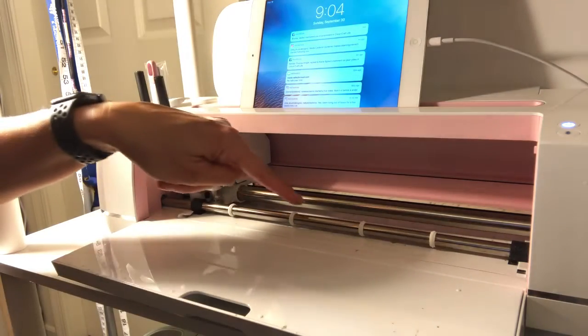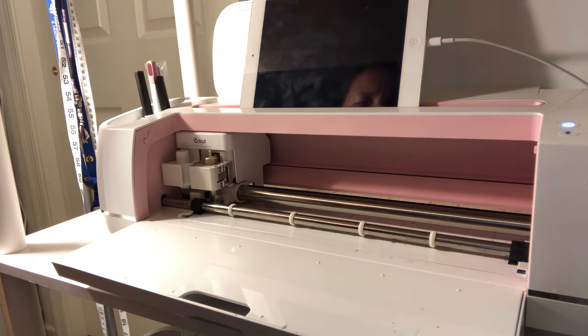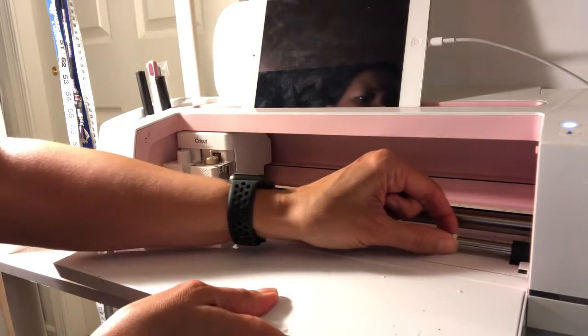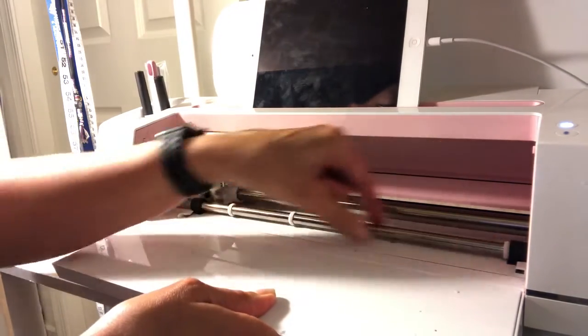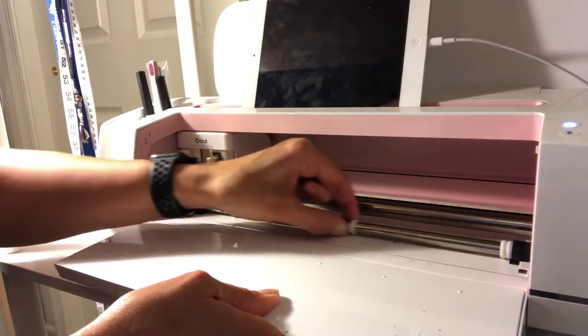You see these four white star wheels here. They all need to be moved as far to the right as possible before you even place your mat into your Maker. So I'm going to go ahead and move them over now. Move them as far to the right as possible.